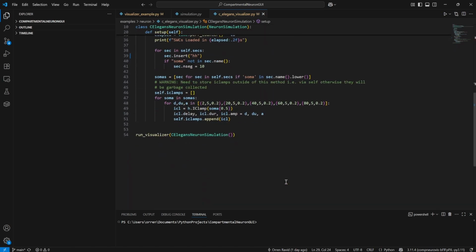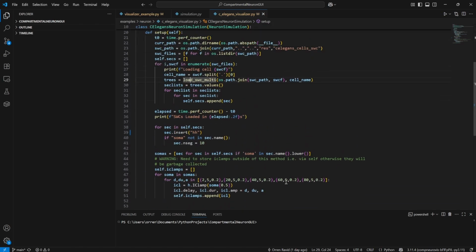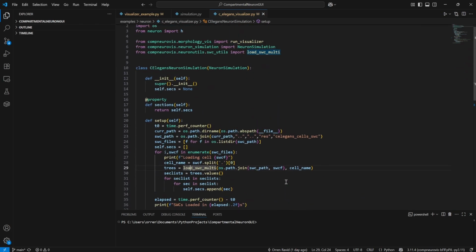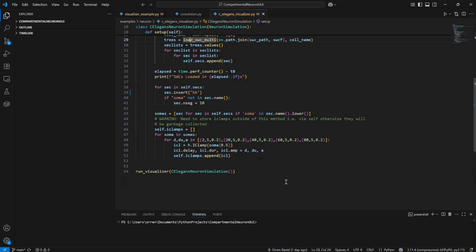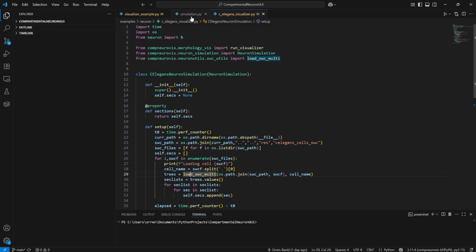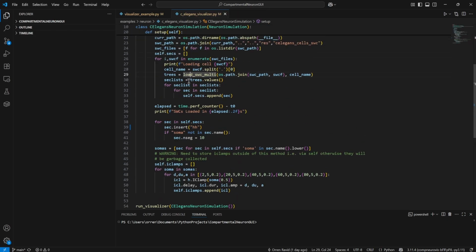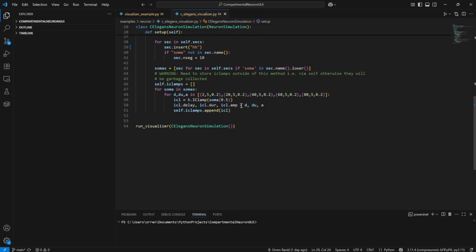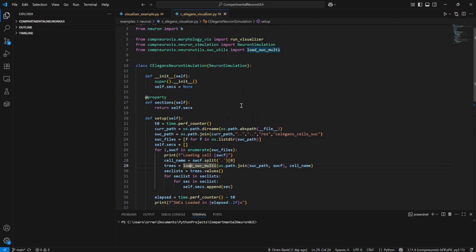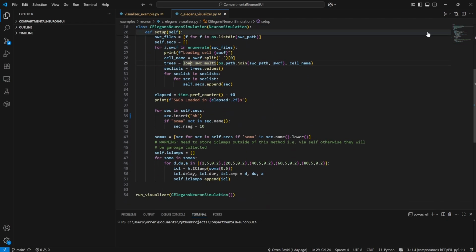But again, these are all really straightforward things that anyone who does neuroscience simulation would know how to do. And so hopefully as I develop out this toolkit, people will be able to really kind of generically play with their simulations and learn things.